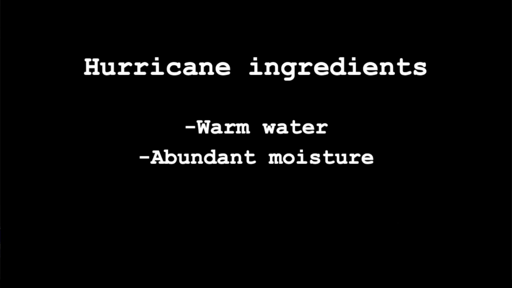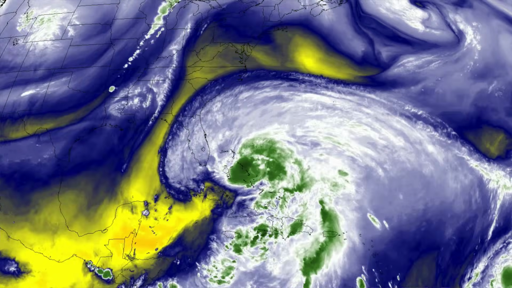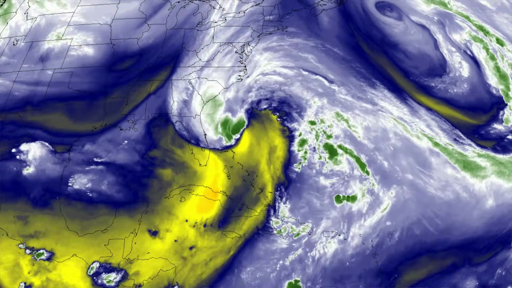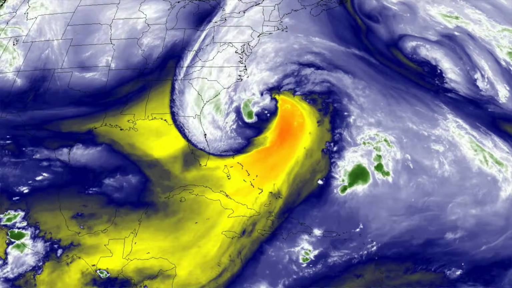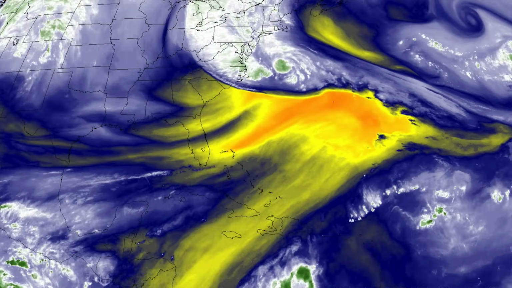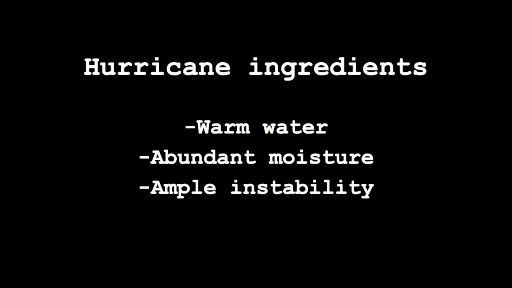If you have, again, cold waters, or if you have some dry air intruding into the potential area of development aloft, that's going to thwart robust thunderstorm development around that developing low pressure center, and it's not going to be as favorable for hurricane development. Similarly, you need a very unstable atmosphere. If you have a lot of colder ocean waters, that's going to lead to quite a stable low-level air mass and inhibit thunderstorm development. But if you have warmer waters, that's going to lead to a much more unstable environment and a favorable one for hurricane formation.